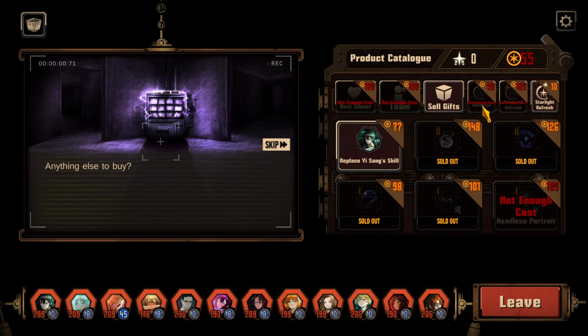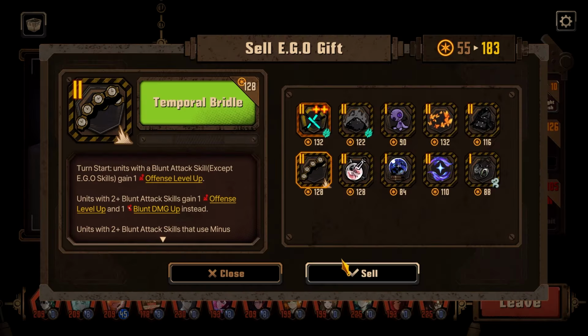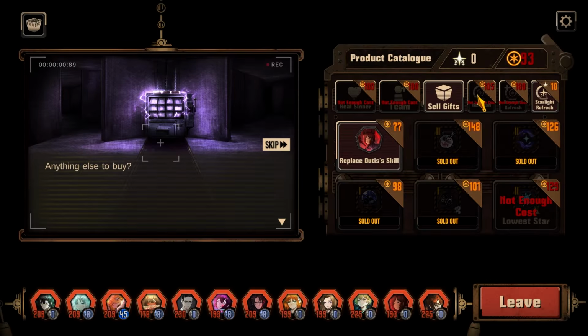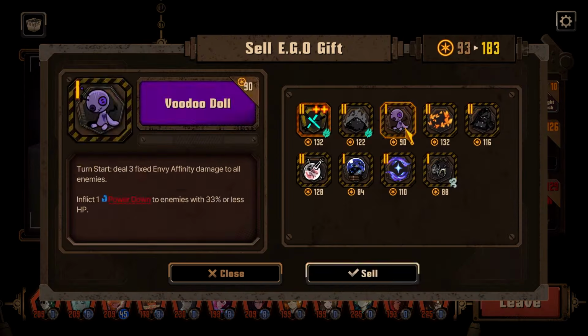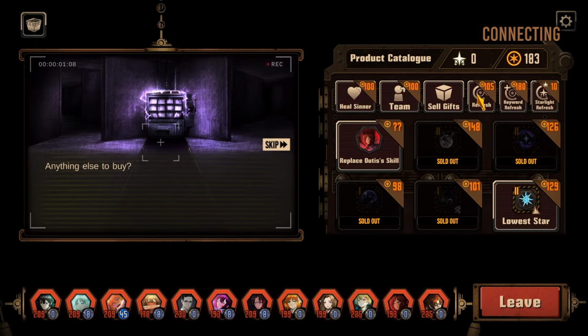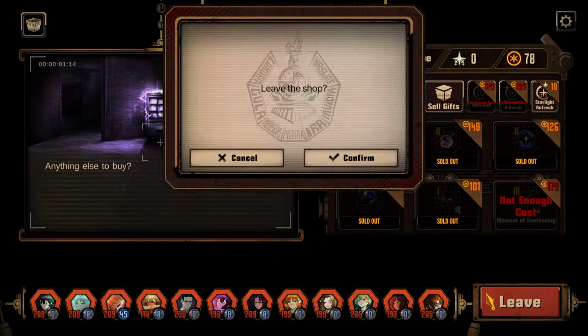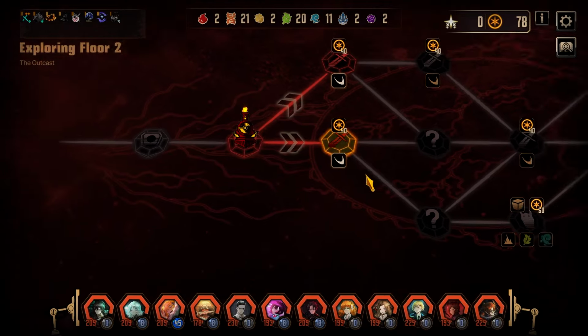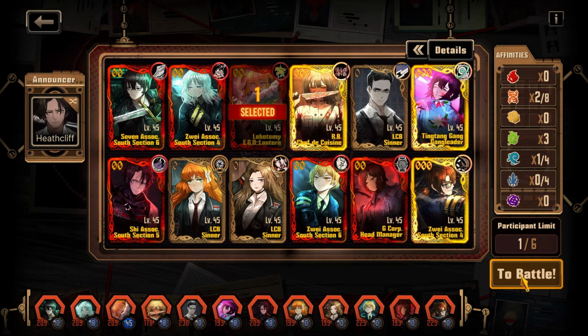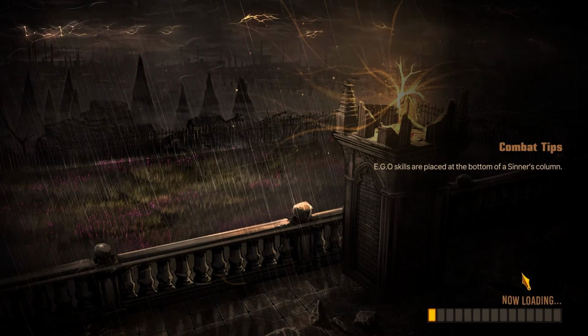I'd like a Dawn skill change. I'll sell Temporal Bridle since it physically does nothing for us, and then I can get another reroll or two. Anything else I feel like... You know, Voodoo Doll's been nice for us. I'm selling it, though, for just another refresh. Please? No dice. Okay, that's fine. It was only a 1 in 12 chance each reroll. We'll see her in at least one shot almost guaranteed, right? So even if that's not the one, we'll get more skill 3s in time.